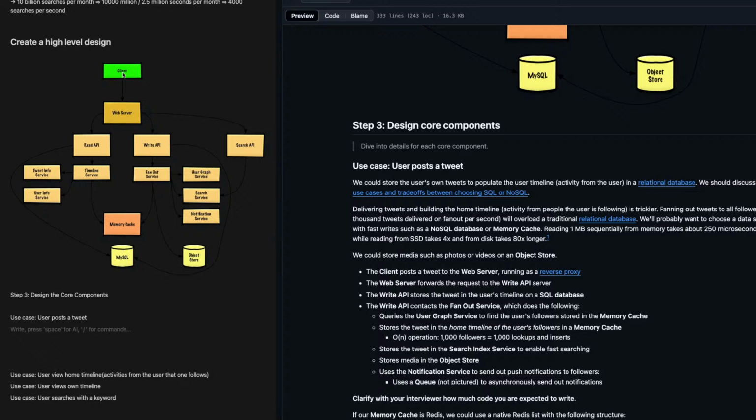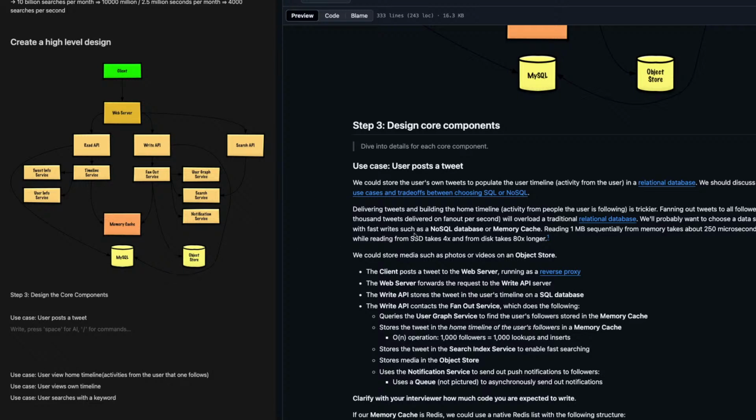Whenever the client makes a call to the web server, that comes to the write API via the web server or the reverse proxy. This web server is nothing but a reverse proxy. It routes the request to the write API, and then this write API writes to the MySQL database directly.